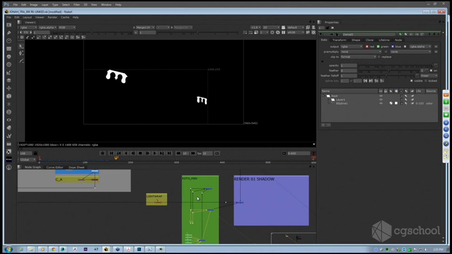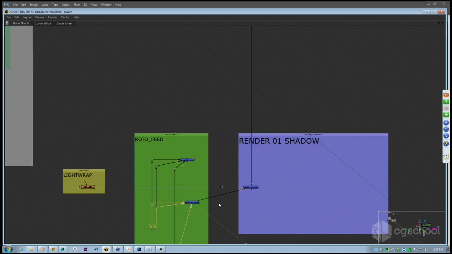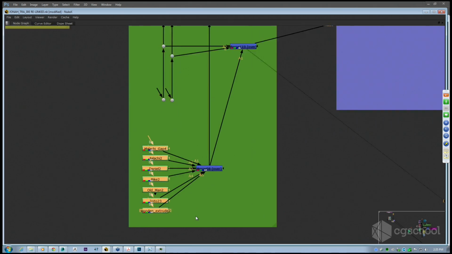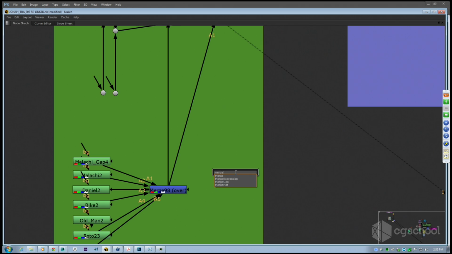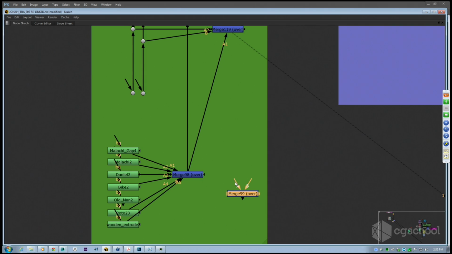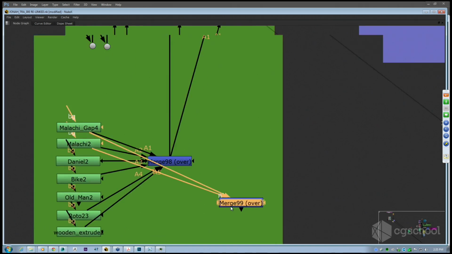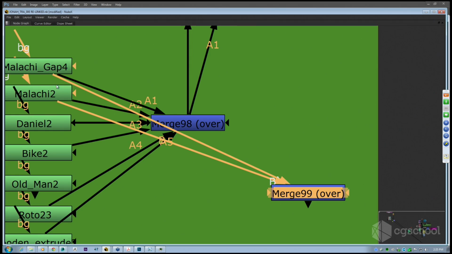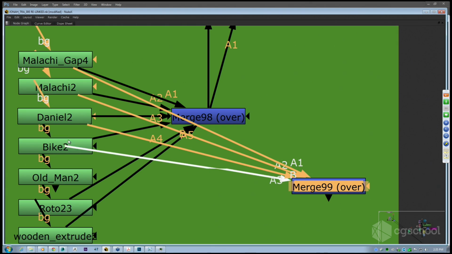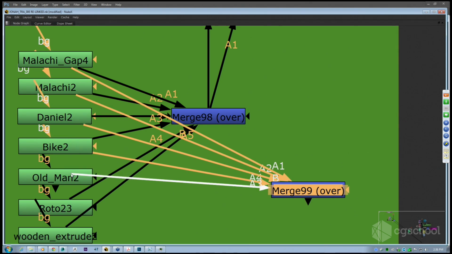So that will give us a roto view like this. The way that you plug that in is quite simple. You can have all of your different roto nodes. If we create a new merge node, with the A channels, we can start to add in, and the B, we put both of them in, sorry. Once we add both of our inputs into two roto nodes, we automatically get another little line that comes out, and that allows us to keep adding more and more feeds into our merge node.